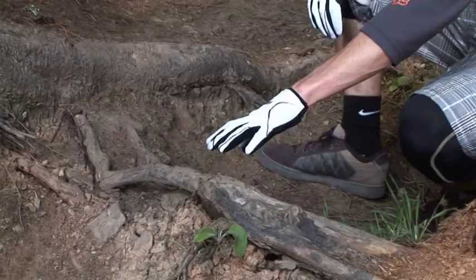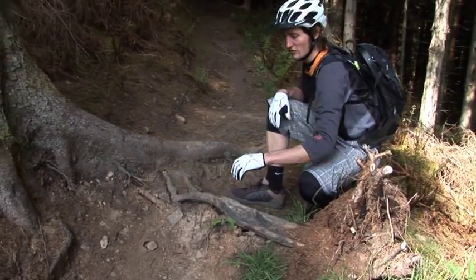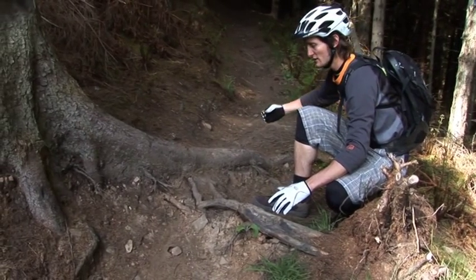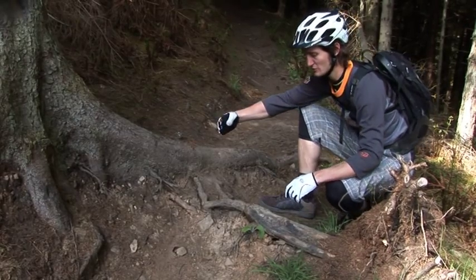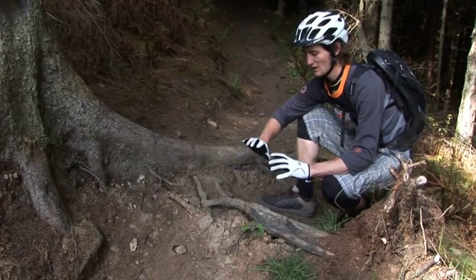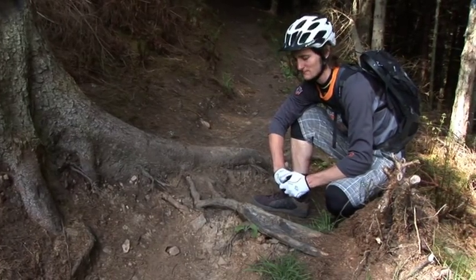But to be honest, you should never actually be in this part of the trail anyway, because you've got all this nice smooth dirt here. So remember, setting up, you want to be on the outside of the trail, doing a slight corner, turning up towards the bank for the landing, but that'll also allow you, even if you didn't have enough speed, to avoid this root here. Even if you don't have enough speed to jump it, just treat it like any normal root section.